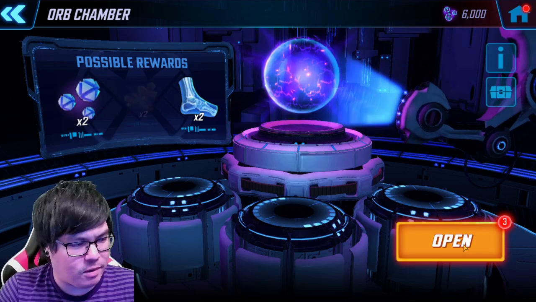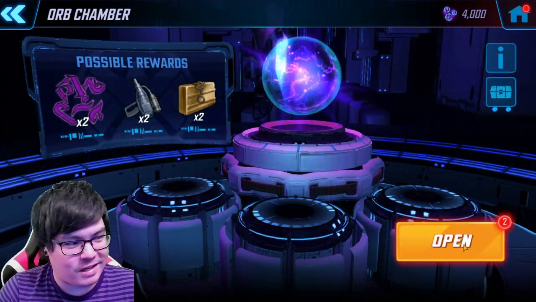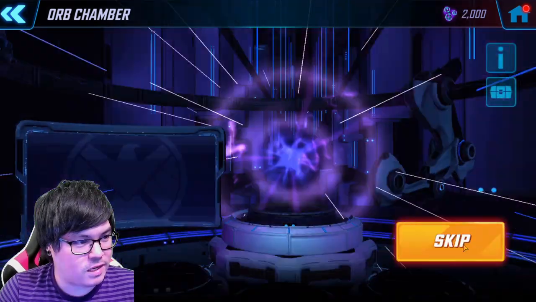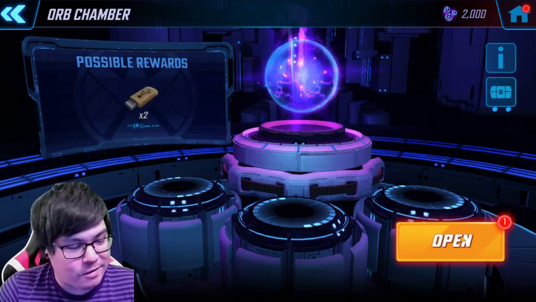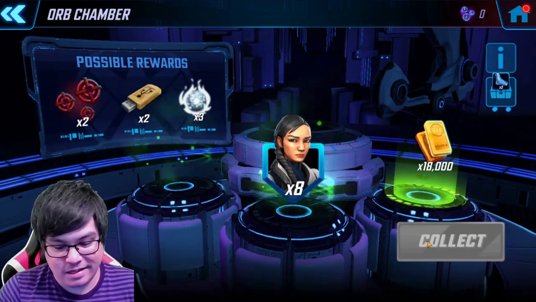It's very hard to get much more than a 10. Let's go. Another 6. Let's not looking too hot today. But you never know. Never know, right? One more. A blue. A 10. Better than a 6. And our final orb is an 8.